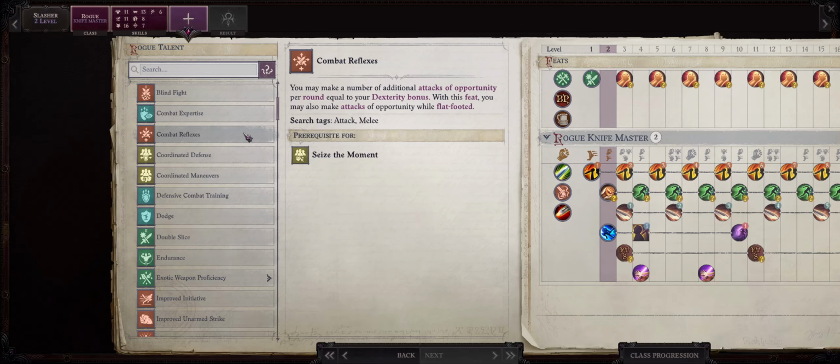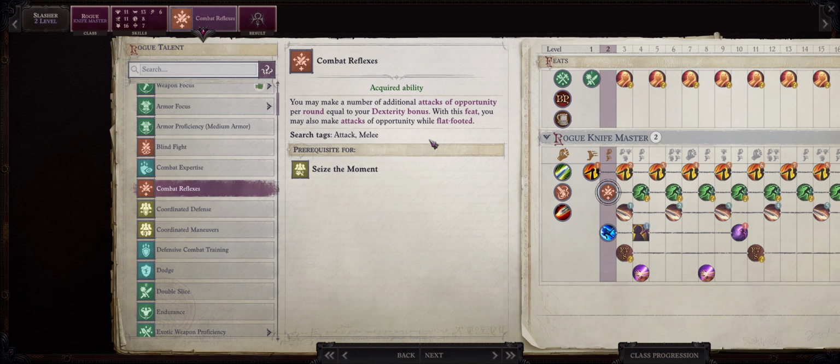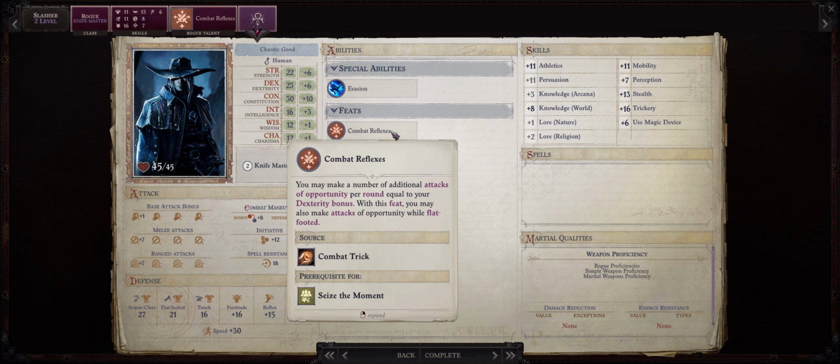My favorite early pick would be Combat Reflexes. After all, we do have extreme Dexterity, which means a very big amount of attacks of opportunity per round, especially after we get Outflank, Seize the Moment, and also the Ever Ready Mythic ability. Even without these teamwork feats, Combat Reflexes still helps us make attacks of opportunity while flat-footed, which can be great if we roll low on initiative.